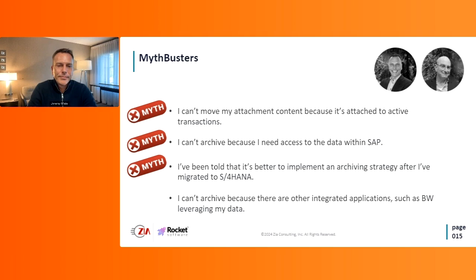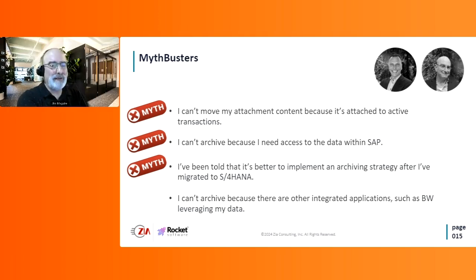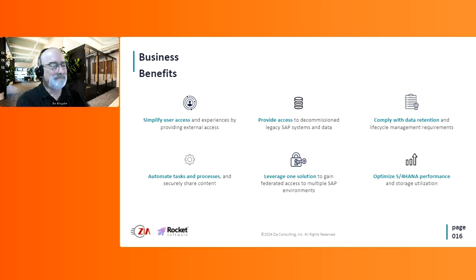"I can't archive the data because there are other integrated applications, such as BW, leveraging my data." Well, that's one of the things our customers do: they archive SAP data and BW data. We can also interrogate that data to make sure it's correct between those different environments. So there's no negative to moving data to BW for analysis.